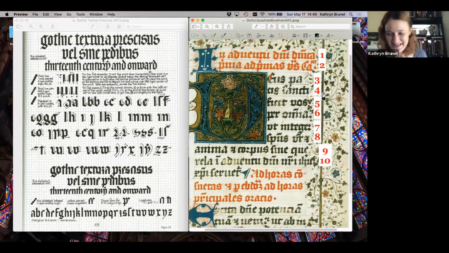We're gonna go ahead and look at the lines. We'll start with number 2. Okay, so this first one here is a P. You can see that the descender down, and then the strike over actually goes through the P, and that is a very typical looking Gothic P. And there's an abbreviation above that. So that means this P is hiding something, and we'll find out when we transcribe the rest of this.